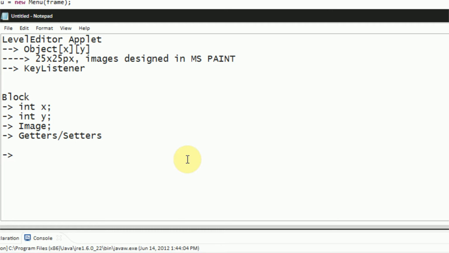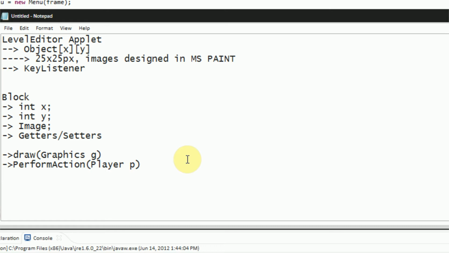The first method we're going to need is the draw method, and that will take the image and draw it onto the screen, and this will take in some graphics. We're also going to have the method perform action, and this is going to perform it on the player. Whenever a player lands on top of a certain block, if this block needs to do something to the player, it can. For example, if there's spikes, then the player is going to have to die once they land on this little block. But yeah, that's pretty much it for the blocks for the level editor.